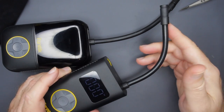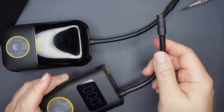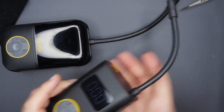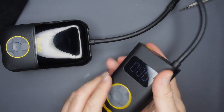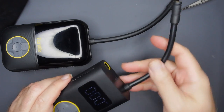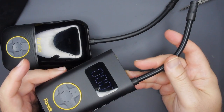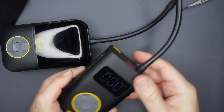It's not very comfortable because you do have to have this obviously right down at the tire. I've got other handheld pumps with a nice long, you know, 3-foot, 2-foot connection tube, and I can stand up and have it in my hand while it's inflating. This, I have to actually get down on a knee. So a little less convenient, but of course these are made for emergency use and in a pinch. So not that huge of a deal again.